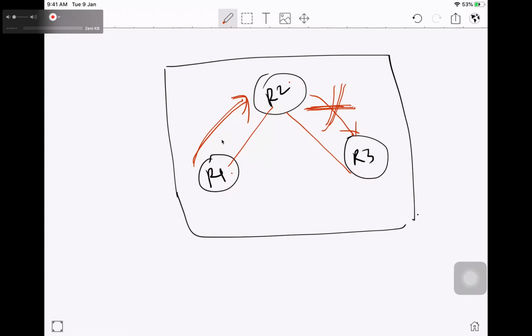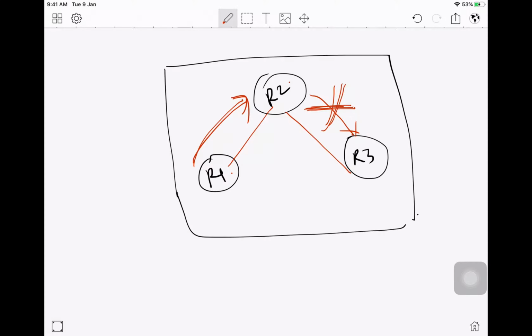Now, how do you fix this? Because if you fix this, then we can obviously fix the other problem, which is preventing full mesh neighborships. You'll be reducing the neighborships in your AS, specifically for iBGP. So how do you get around the split horizon? By using a route reflector.